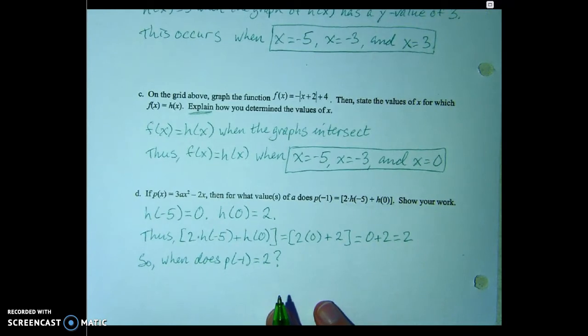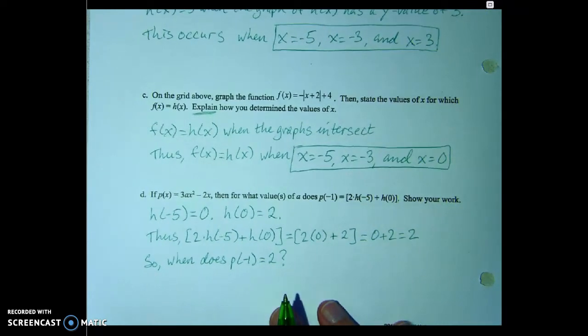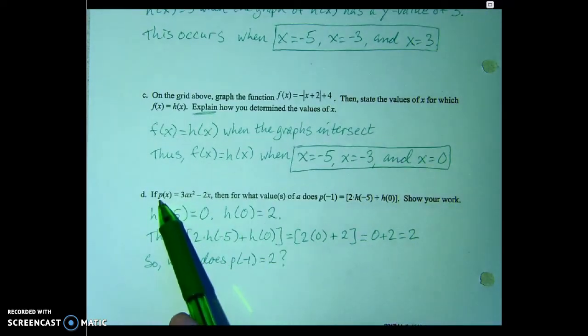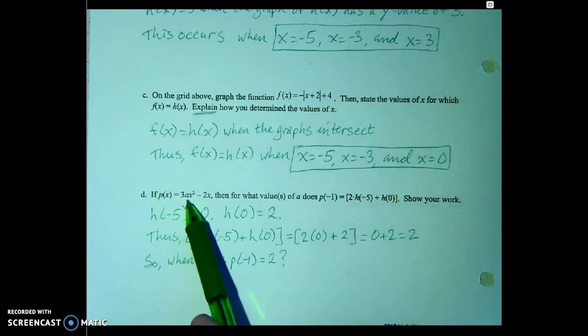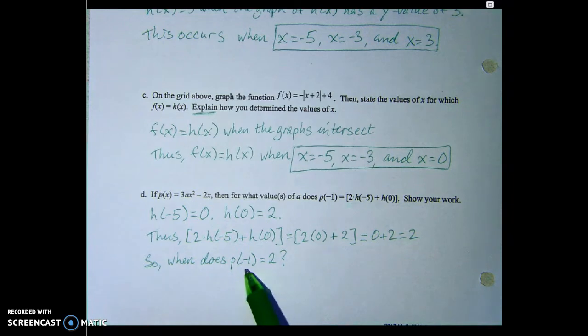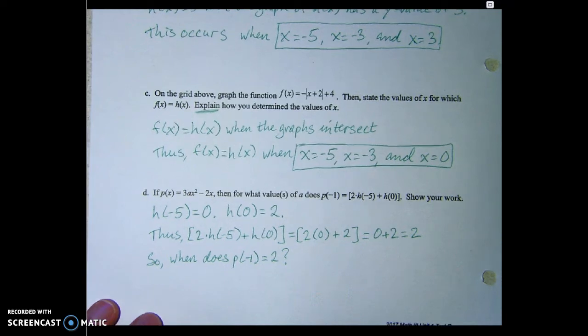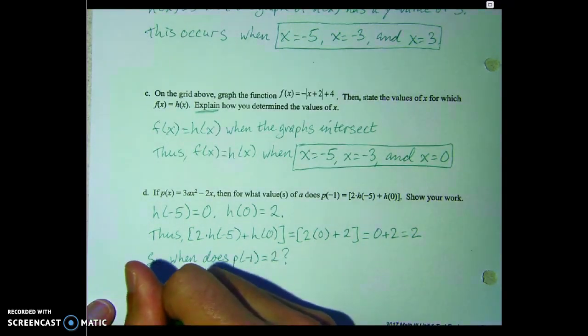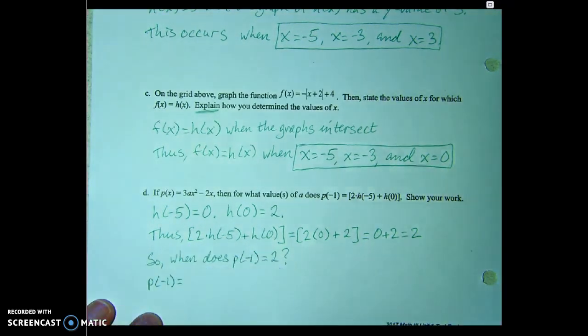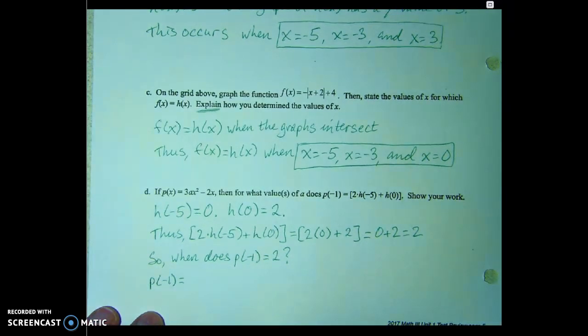Okay, so this may seem like a challenge because you're noticing that p of x has 2 different variables, right? It has an a variable and an x variable. But the nice thing is, guys, we're looking for when p of -1 is equal to 2. And that immediately tells me that x is actually just -1, right? So all I really need to do is find what p of -1 is equal to by substituting in for each x value the number -1.